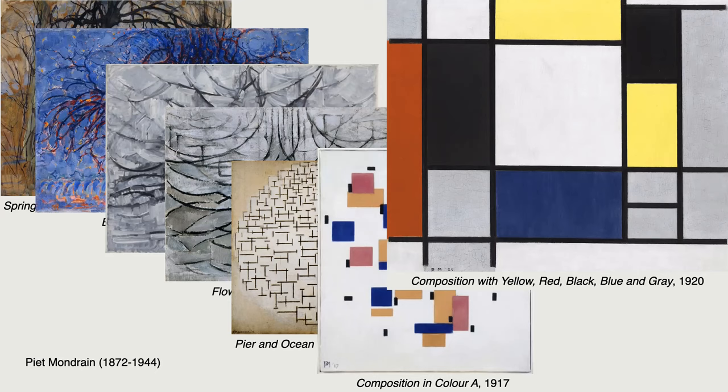Mondrian thought we're all evolving, this is a theosophy belief, we're all evolving to a higher state, and that his paintings would light a path that would help people achieve this state. Unlike Kasimir Malevich, who we'll see in a moment, who thought abstract art would bring about political reform, Mondrian believed it would bring about spiritual reform. And these abstract paintings were his mission to literally help save the world. And he firmly believed that art would replace religion, and that his paintings would become beacons lighting the path to a higher state of being.